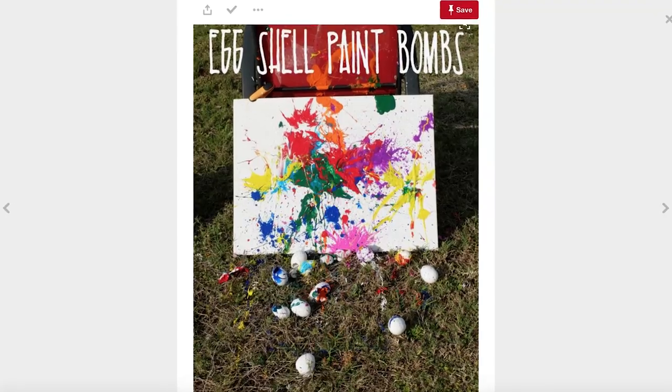Got a couple kids here. Introduce yourself. My name is Linda Lee. I'm Juliet. And these are my nieces. This is blood relation over here. No. Can you tell? We kind of all look alike. You know what today's project is? Egg bomb. It's not Easter. I don't care. We're going to be doing some egg bombs.